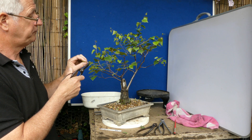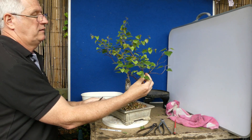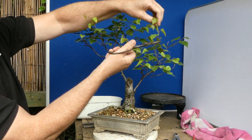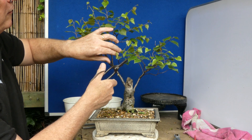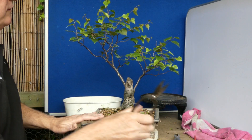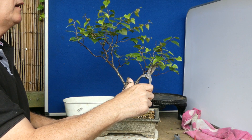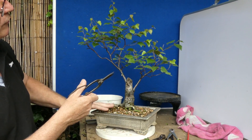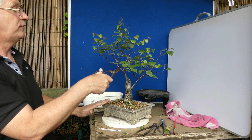Same here - shorten in. This is probably going to get wired out more there but I want to keep the growth up here so we'll take off that top. Same here, got a little bit of curling on that. This one coming in here needs to come all the way back, probably to there. Take the ends off that one. I've got a little one growing on the inside there - let's cut that right back just to fill the inside a bit.